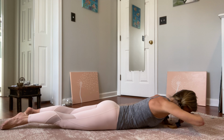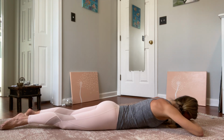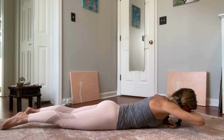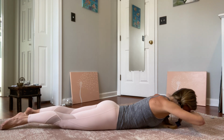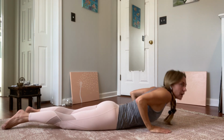Inhale, you stay. Exhale, come back down. Inhale. Exhale, come up. Inhale, stay. Exhale, come back down. One more. Inhale. Exhale, come up. Inhale, stay. Exhale, come back down. And press yourself into a child's pose.